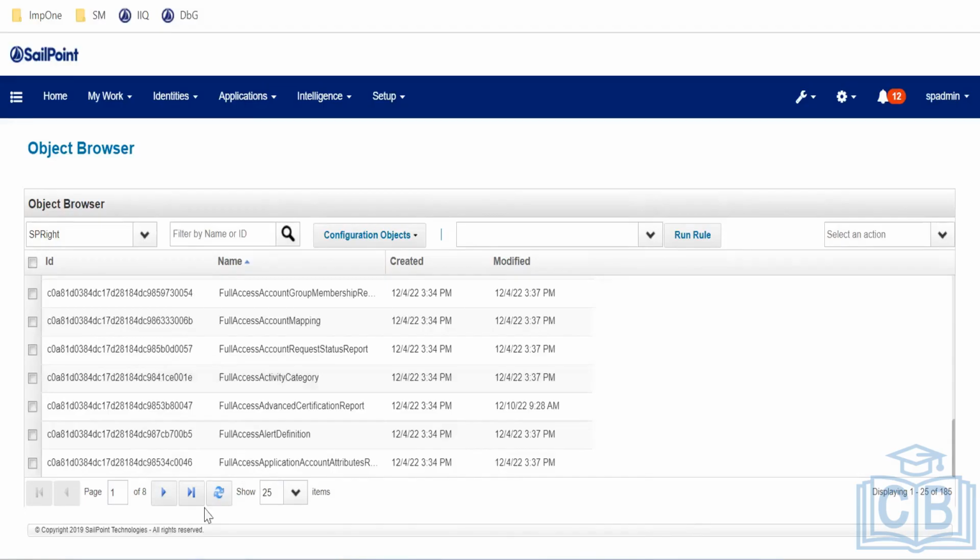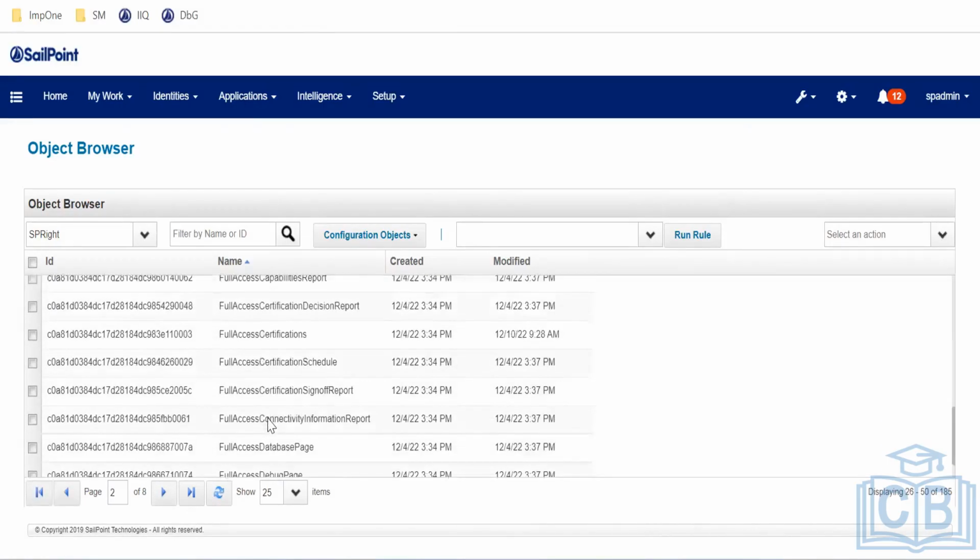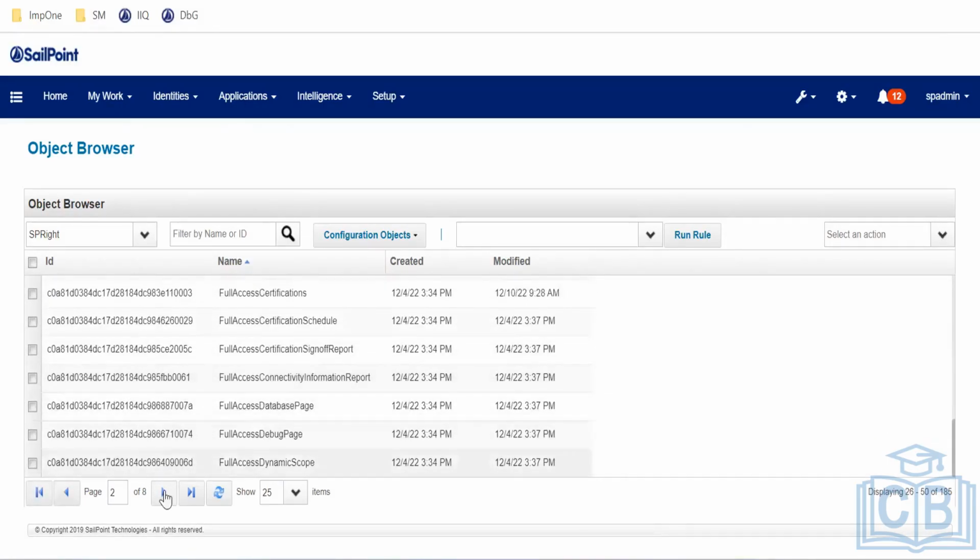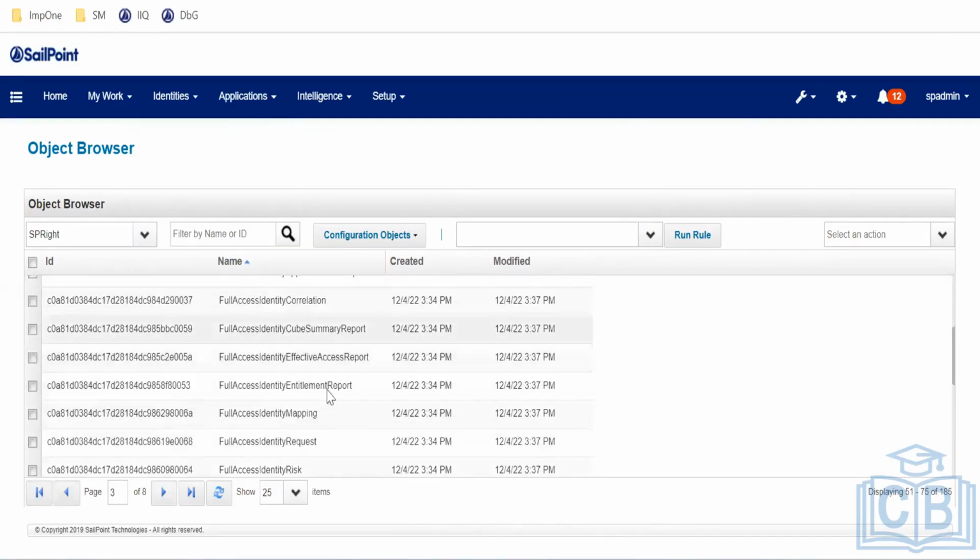These are the default ones. Using these SP rights, you can build some customized capability and assign it to the identities based on the requirement. That's the concept. Is it clear?